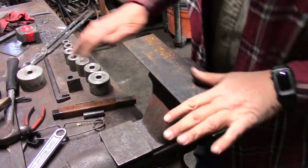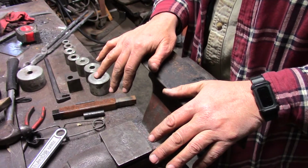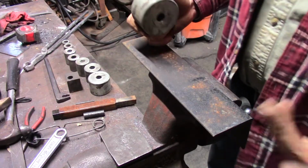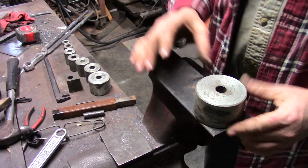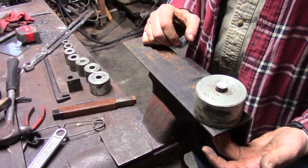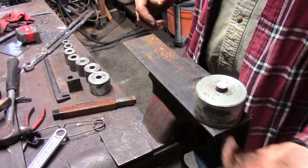I'm going to discuss the plan, and you can all tell me why I'm wrong, but this is the plan as of now. I've got this piece of 3x3 angle, again it's 3/16. I don't know how I ended up with so much 3/16 angle, but we're going to put a new pin right here. I've already cut most of these things. We're going to weld it this time. We're not going to do the riveting. We're just going to weld that in place, probably with a plug weld from the other side.